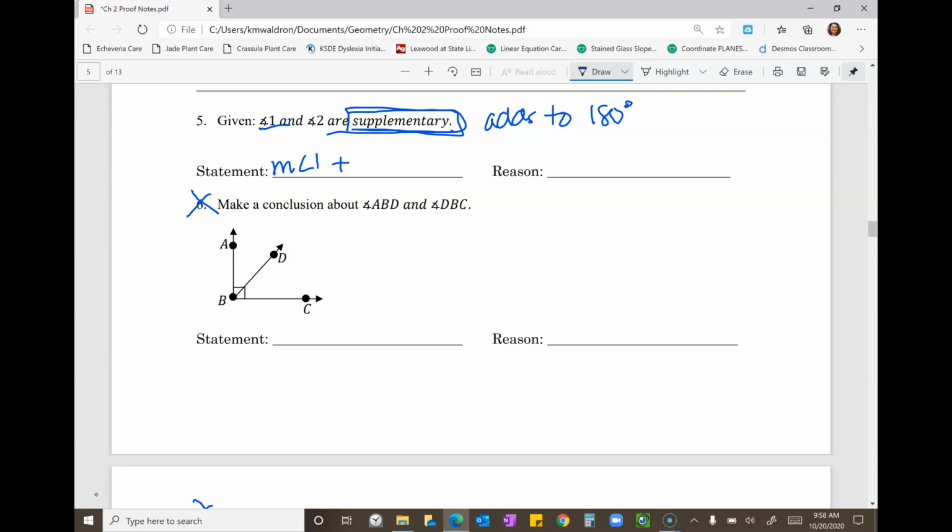I want you to finish the statement for number 1, an algebra statement that would suggest these two angles add to 180, and then give a reason why, and see if yours matches mine. Does yours match mine? So measure of angle 1 plus the measure of angle 2 equals 180. So this is our algebra statement that's suggesting when I add these two angles they equal 180. I know this because I know the definition of supplementary angles, and that, my friends, is the reason for number 5. So go ahead and pause the video, rewind if you need to, and I will see you on the next page where we will do 8, 9, and 10 together.